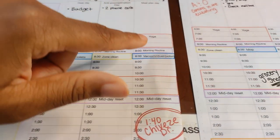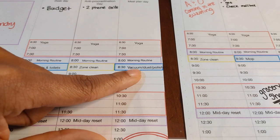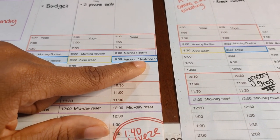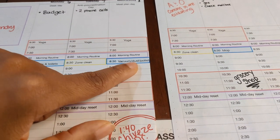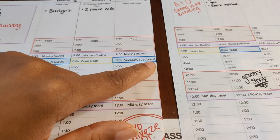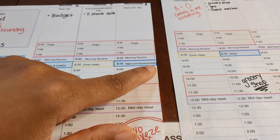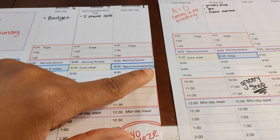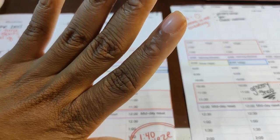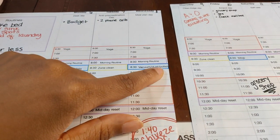I do more of my weekly home blessing tasks on Wednesday. I do my vacuuming, and I dust every horizontal surface in my home that I can reach — I just run around with a wet rag and a cleaning product and spray and wipe all the horizontal surfaces. Then I polish, meaning I wipe anything that's vertical — all the windows, all the mirrors, my fridge, my microwave, my oven. I go and polish as many surfaces as I can reach in 10 minutes.